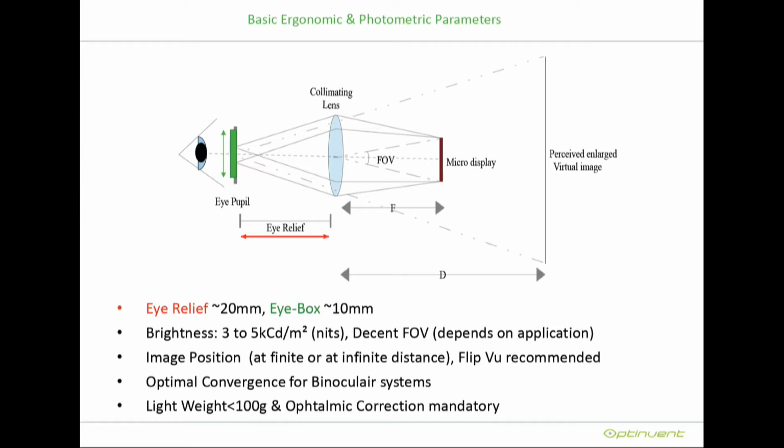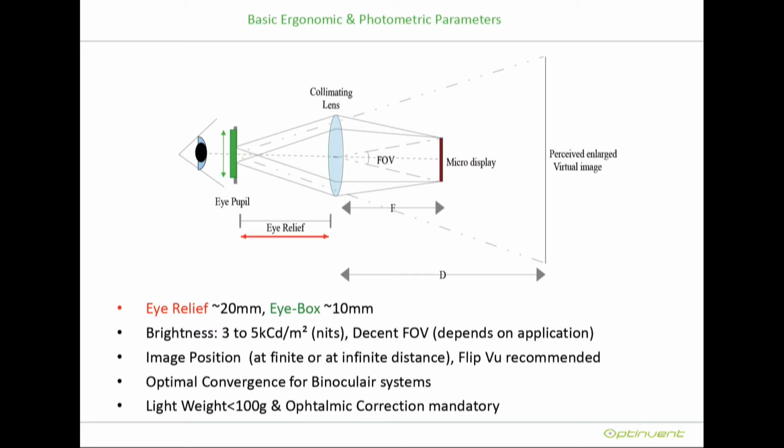So why am I talking about this? Because these two parameters are the main parameters that determine the size of the optics and the performance of the system. The other parameter is the brightness. Today, if you have a mobile device like smart glasses and you are outside, you need at least 3,000 to 5,000 nits. For example, our product is 3,000, but another product is 500. With 500, you cannot display a decent image in daylight.